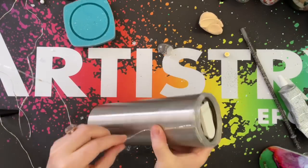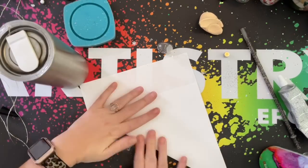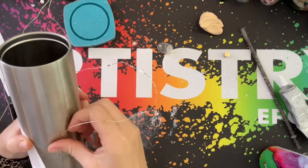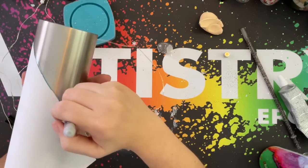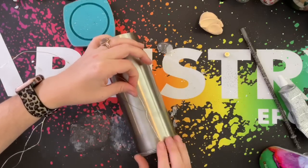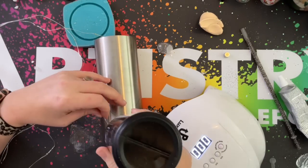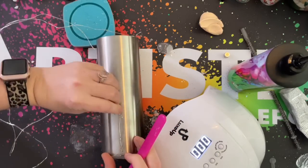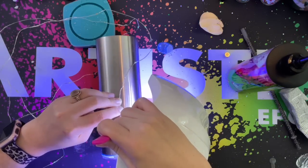I'm wrapping the plastic part around the base because the plastic-wrapped wires are thicker than the other wires and it would take more epoxy to get a smooth surface. When you're doing your lighted tumblers you will kind of have to have an idea of what you want your finished design to look like. I knew I wanted mine to be a gingerbread house, so I just cut out a piece of paper and drew the peak of the gingerbread house. I'll follow this template when applying the lights. I use UV resin to hold all of my wires in place, trying to get them as flat as I can — and you guys can see I'm kind of untwisting them so the wires are laying flush against the tumbler.